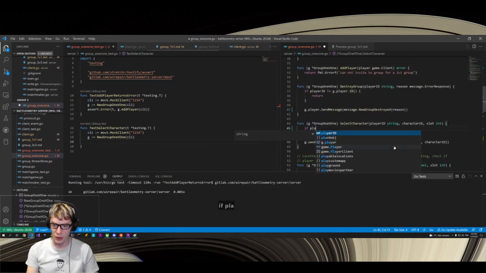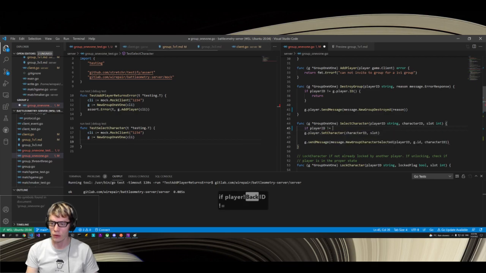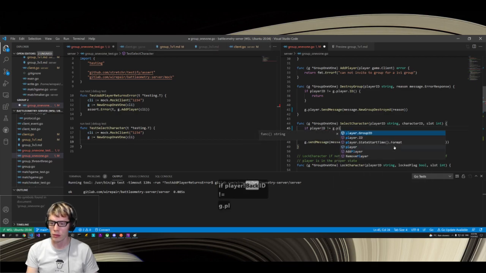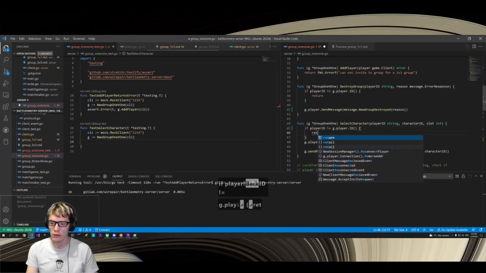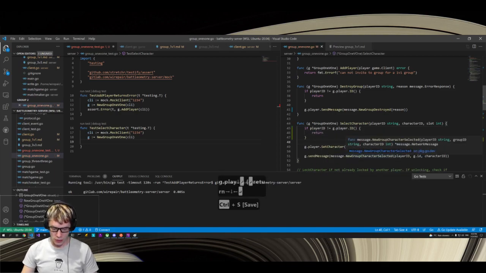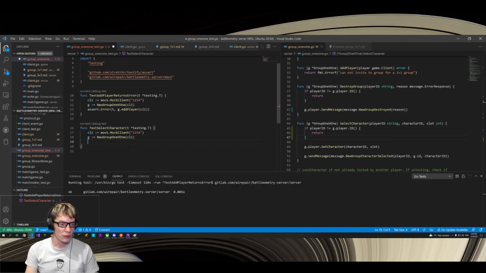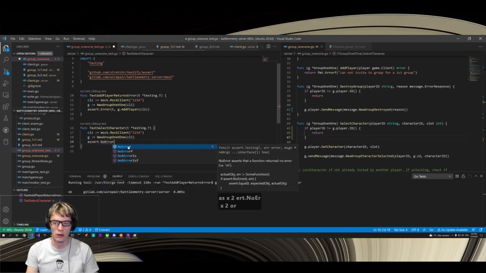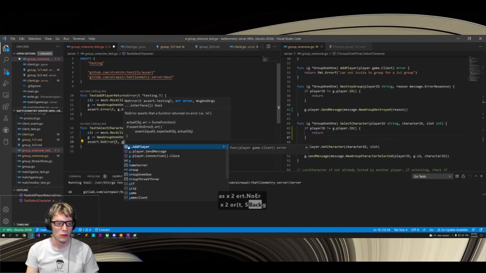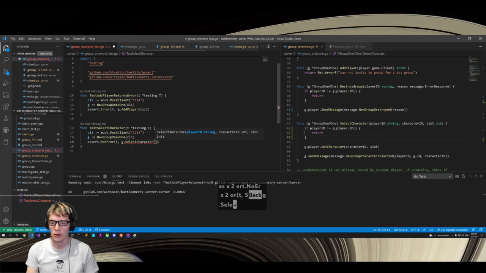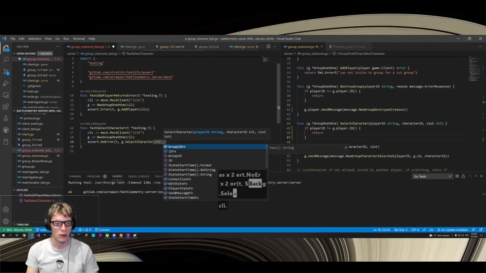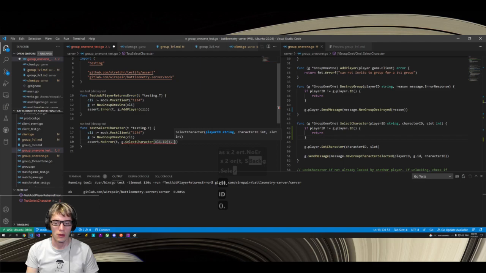So if player ID is not equal to GLPlayer.id, check that. That's good. So first off, we're going to make sure that it just works. So assert no error t group select character and then player.id, and then let's just do this character 0 and slot 0.